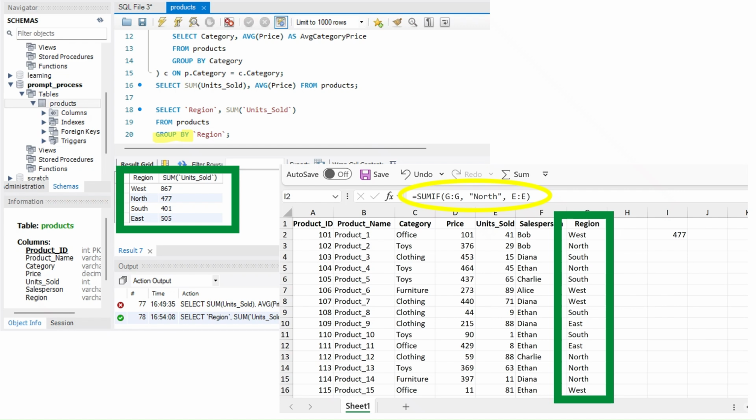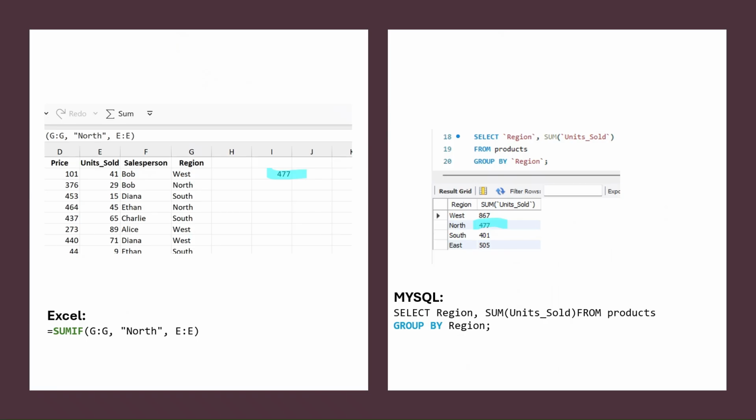with MySQL. Now, just to take a closer look, we'll see the same thing here: the SUMIF function for Excel, and group by for MySQL. SQL groups and aggregates in one step, that's why you can see them here on the screen.